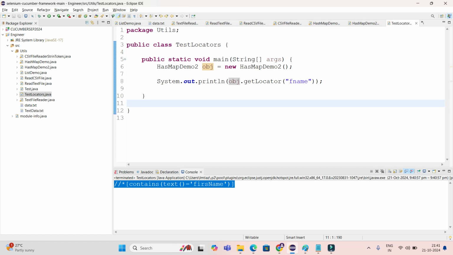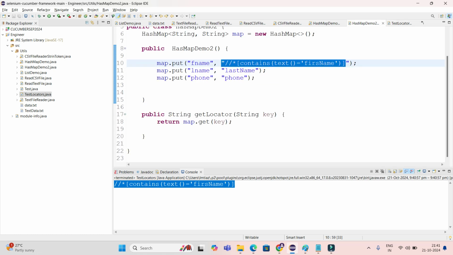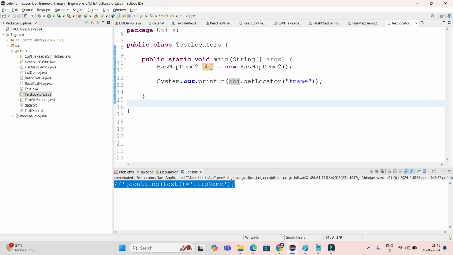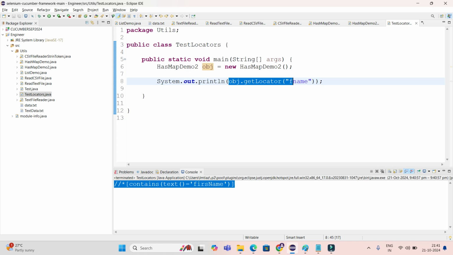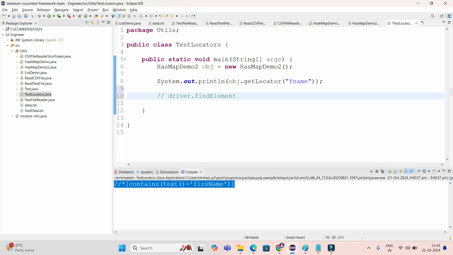So in automation, we'll add all the locators in the HashMap, and wherever we want, we can fetch the actual value. In the real world, how we use it is like this: driver dot find element, by dot xpath, and we'll put the key.